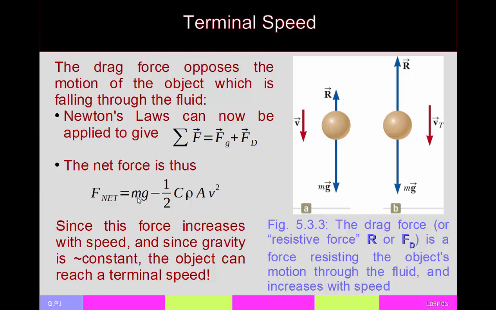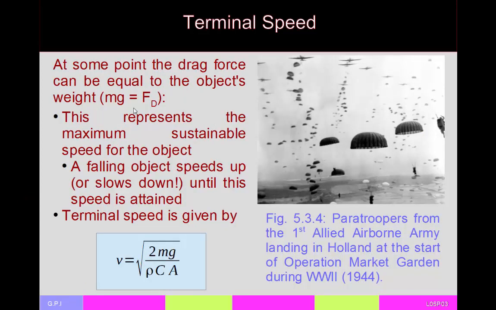Basically, you can do that by treating the mass of the object as the volume times the density, and so you'd end up having essentially the volume of the object times the density of the object minus the density of the fluid times g. So in any case, you keep speeding up until you hit that terminal speed, and basically that's what happens when the drag force and the force of gravity, or the force of gravity minus the buoyant force, is zero.